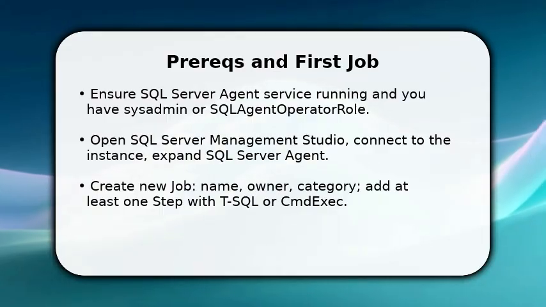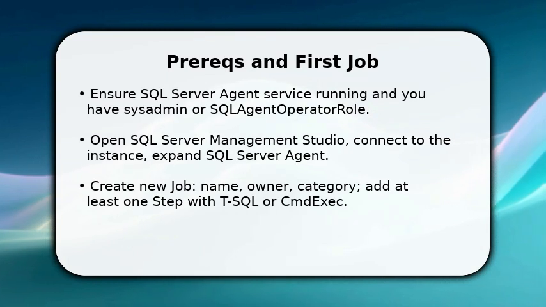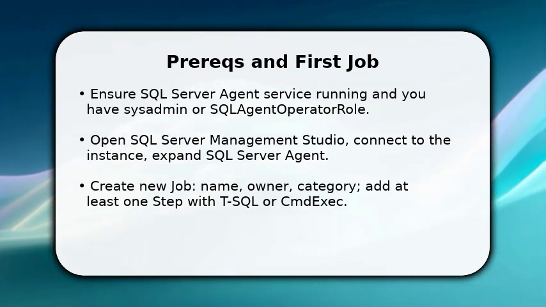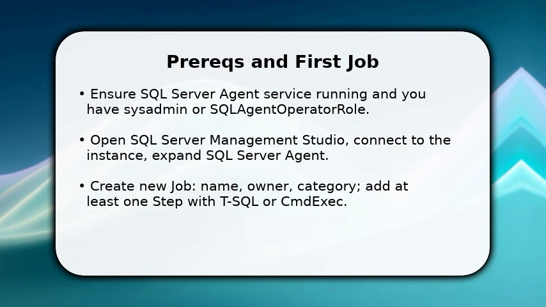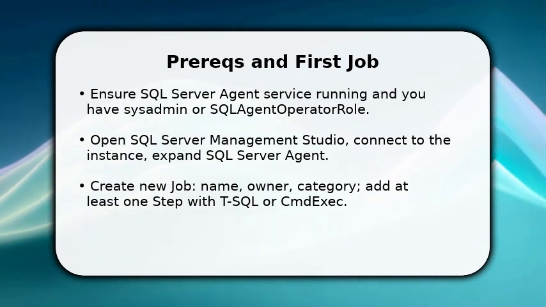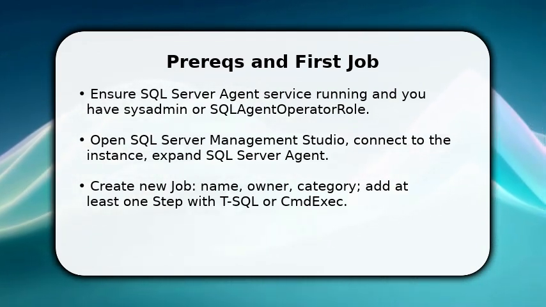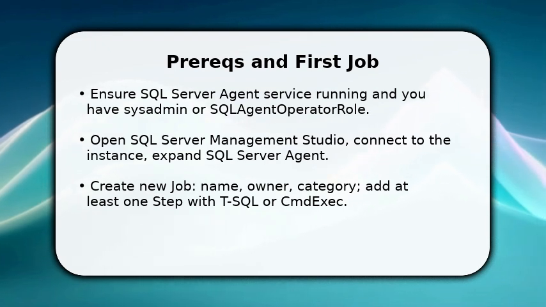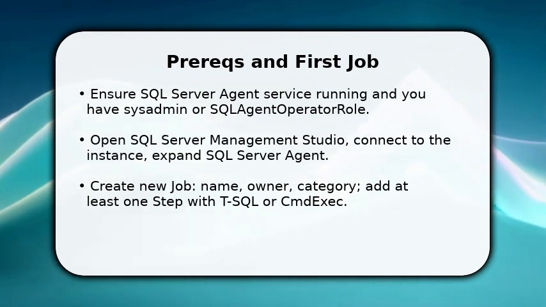You begin with the essentials. Confirm the SQL Server Agent service is running and that you have proper rights. Once connected in Management Studio, expand the agent node and choose Jobs. Now create a new job, name it clearly and set an owner. Choose a category so it's discoverable later.